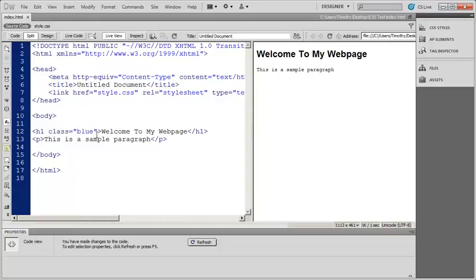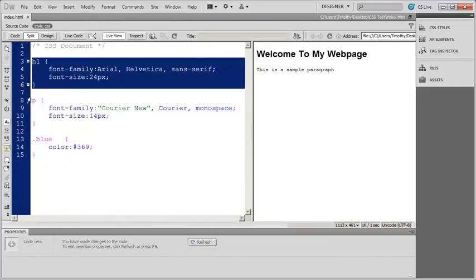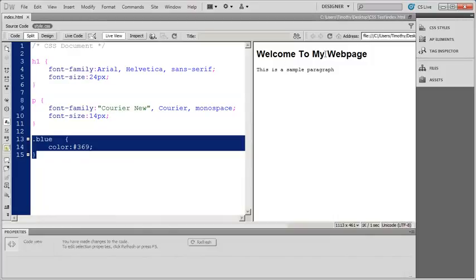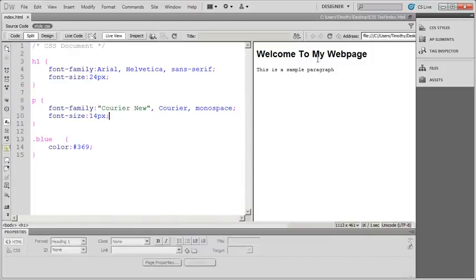So when we look at our styles, two rules are going to be applied to this text up here: the H1 rule and the class rule blue. It's going to apply both of these rules to this piece of text. And when I click over here, whoops, I need to refresh.